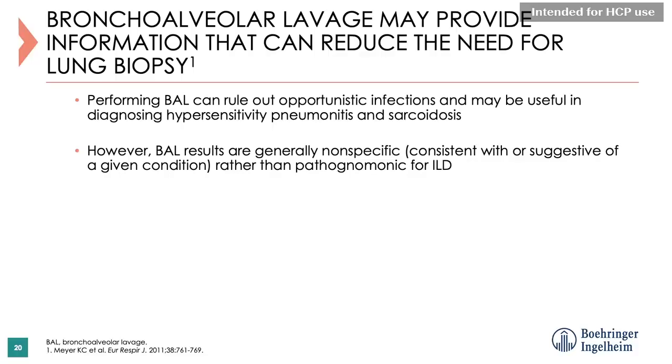Bronchoalveolar lavage, which is performed by pulmonologists, may provide some additional information, especially in patients who can't undergo lung biopsy and have a potential inflammatory interstitial lung disease like hypersensitivity pneumonitis. BAL can also rule out opportunistic infections and can be useful when the lymphocyte count is high, because this could indicate hypersensitivity pneumonitis or sarcoidosis. It is important to note that unless one of those conditions is being considered, BAL is generally nonspecific and not particularly helpful in this condition.